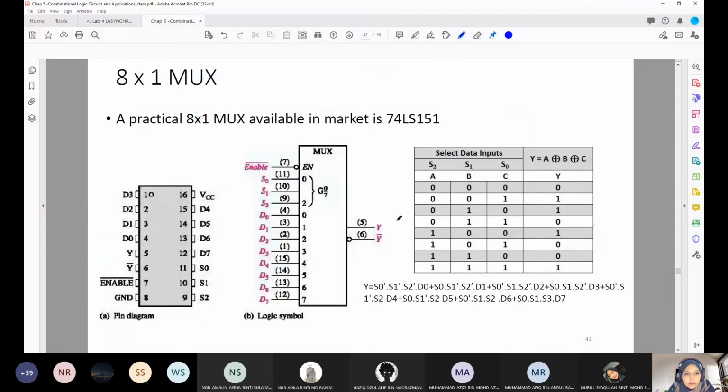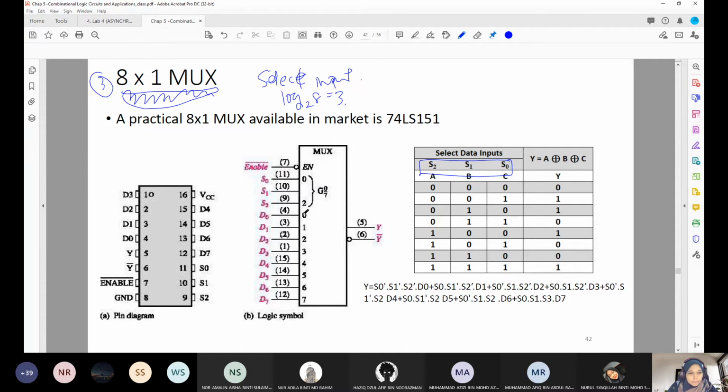All right, so this is the other example. We have an 8 to 1 multiplexer. If you see the type of multiplexer, first you need to find out how many inputs and how many select inputs are here. Kalau kat sini kita boleh tahu log 2 8 is equal to 3 lah. So they have 3 select data inputs, and then this is the output.